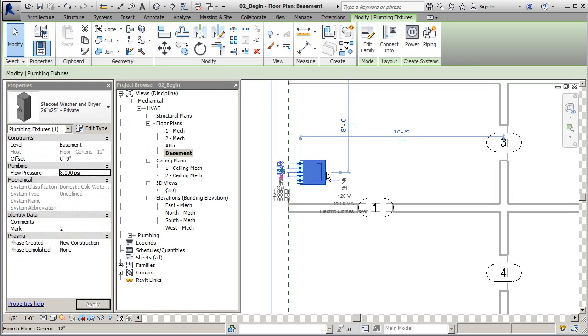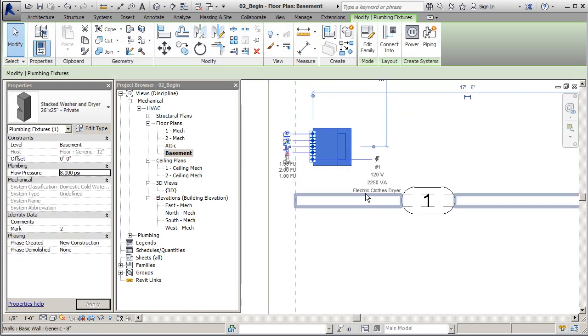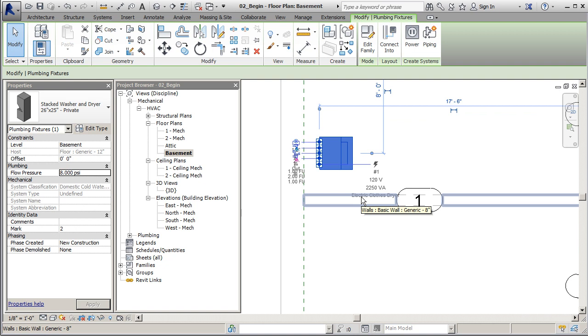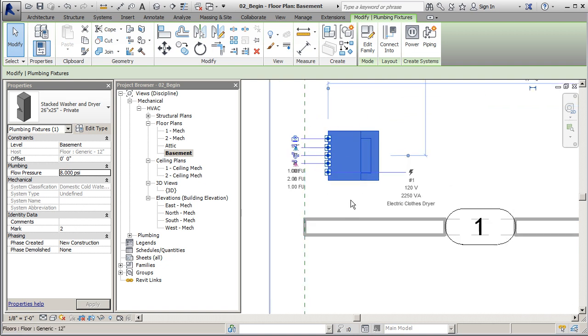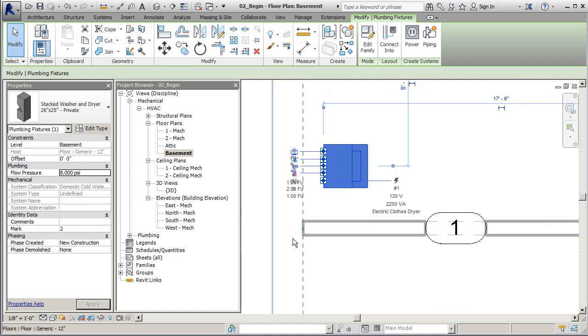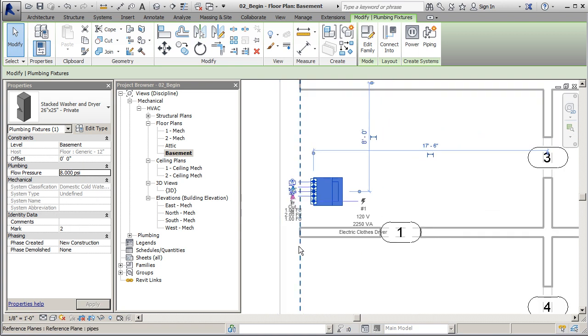Now, when you place your equipment, you'll notice a few things. Just like when we were working with HVAC systems in a previous course, there's a bunch of connections associated with this. So when you're laying out your fixtures and your equipment, keep in mind the location of the drains and connections, because you're going to want to line those up accordingly. That way you're not using extra pipe, extra twists, extra bends, extra elbows to connect a simple path.